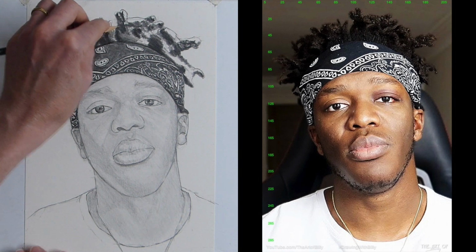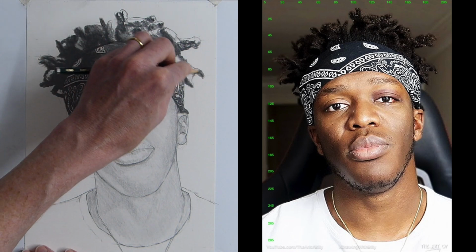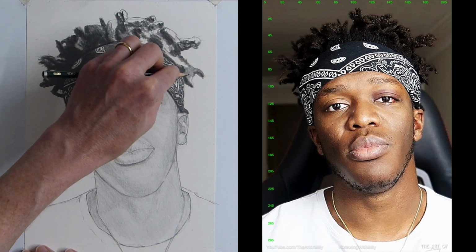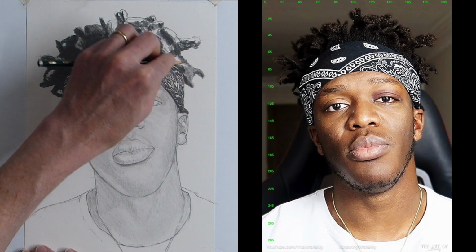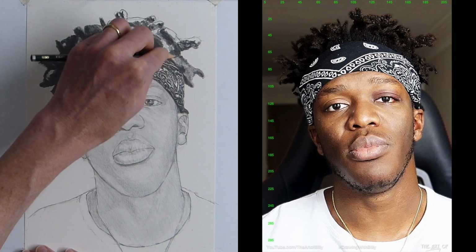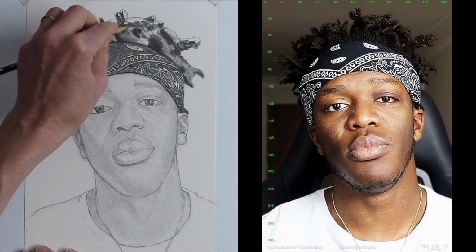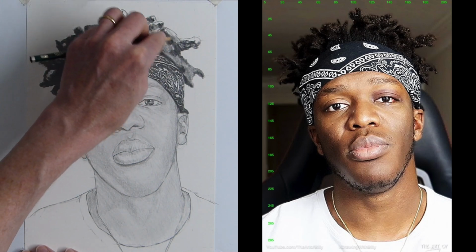Now, as we come back over, I'm just circling to fill in this lighter tone area. I'm not doing direct lines, I'm circling.